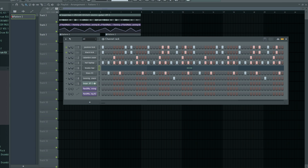So I've got this little kick pattern. By itself it doesn't sound too great, but when that snare comes in, it really fits in well. And that just repeats, and then I've got this hat.